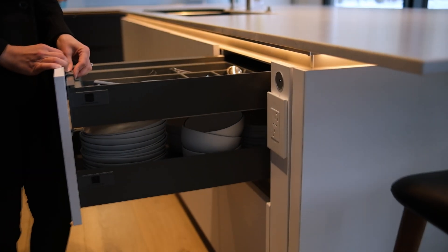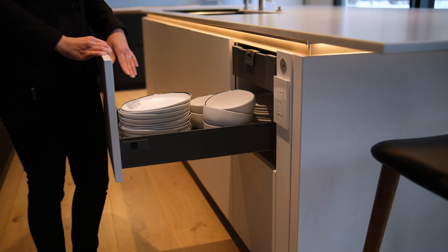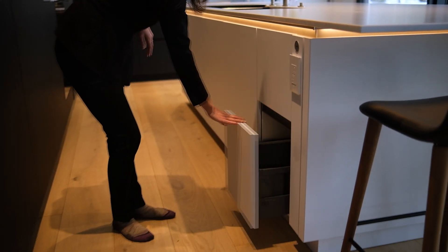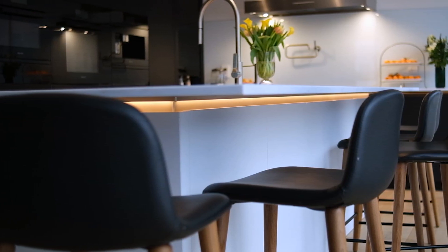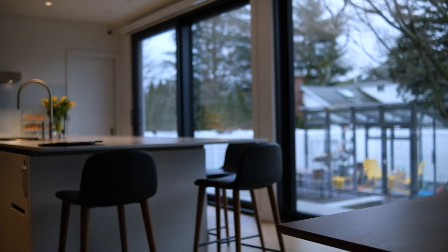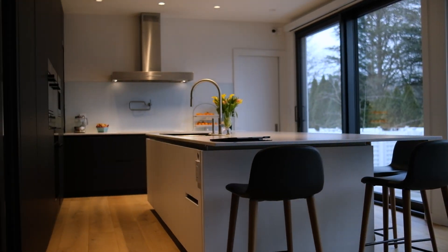The back of the island has an additional 12-inch deep storage for those items you don't use every day. We also planned for L-shaped counter seating, which is really nice — you can sit almost face to face for an intimate conversation. In the end, this kitchen came together beautifully and it truly is timeless.